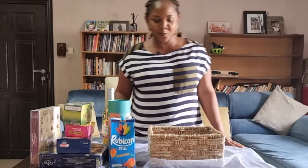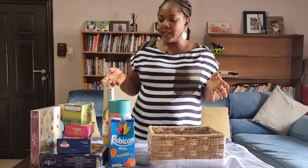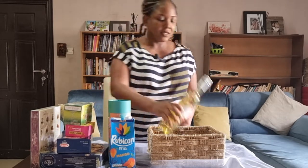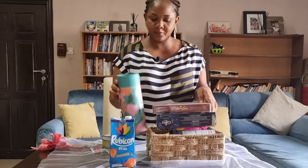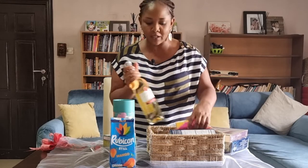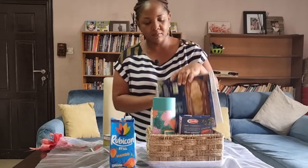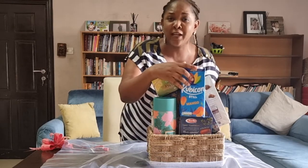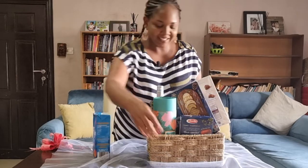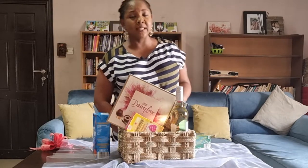I have emptied this so that we can create this hamper. Now let's put into picture what designing is not. Designing is not this. You can't even answer — you don't just put everything. This is not designing. If I remove my hand, this is a disaster. This is not designed, except that is your intent, of course. But you wouldn't start off like this coming to design a hamper.